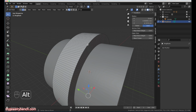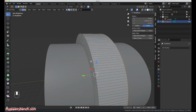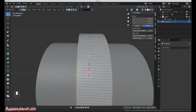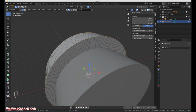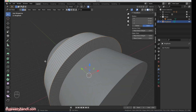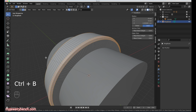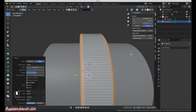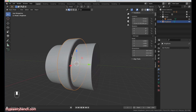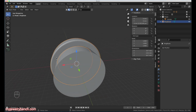and then we're going to hit Alt and select the outer perimeter of our ring. I'm going to hold the Shift key down, select Alt again, and then select the opposite side, just like so. So you should have that orange perimeter around both the left and right side of the ring. With that done, I'm going to press Control B, and I'm going to bring that out and bevel the edge just a little bit, and I'll give that a few cuts there, about like so. Press Tab to go into object mode, and so far so good. I kind of like the way that looks.